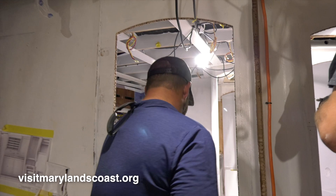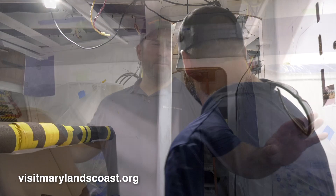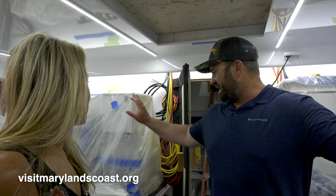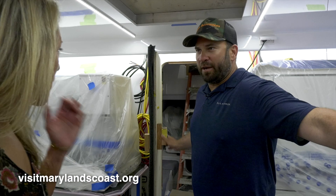We're in the engine room right now, and this boat is powered with 16-cylinder MTU diesel engines. Each one of these engines produces 2,635 horsepower. Then it has two 30kw Northern Lights generators. This boat will hold 3,400 gallons of diesel fuel and 550 gallons of potable freshwater, with the ability to make its own freshwater from seawater. It has a Sea Keeper 26 in the back — that's an anti-roll gyro — that keeps the boat from rocking and rolling too much while you're fishing and fights seasickness.